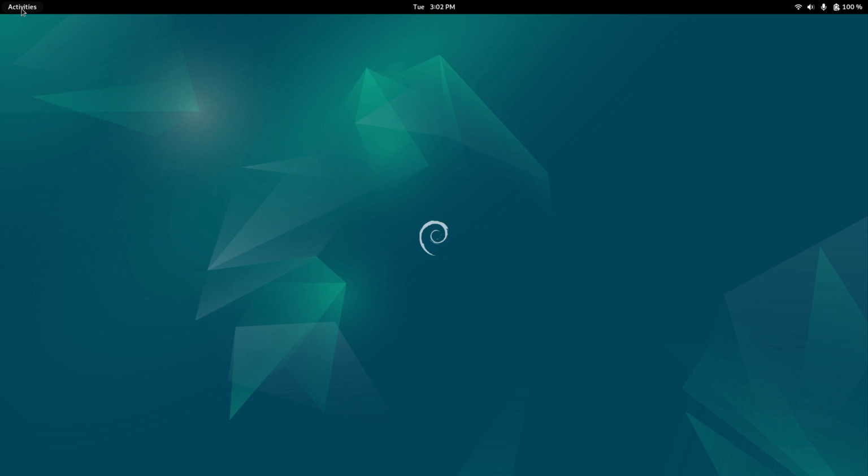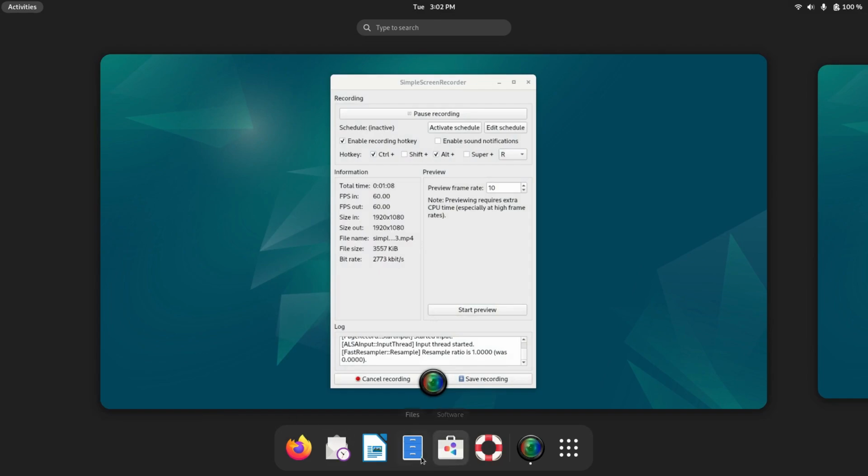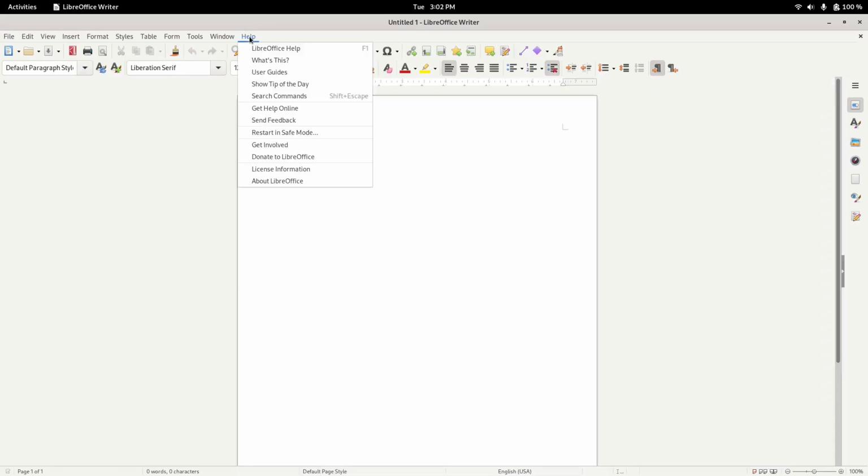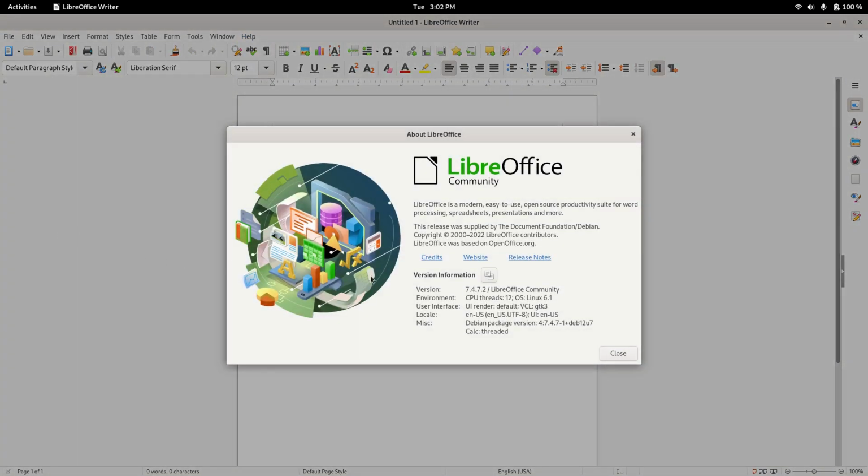We'll get started by giving you an example of what I'm talking about. I'm going to click on Activities and open up, for example, LibreOffice. And we'll find our version. It is currently version 7.4.7.2, and we can tell that this is a very old version because of the copyright.